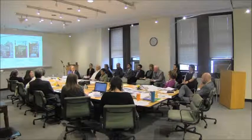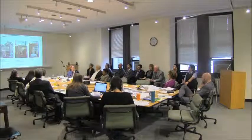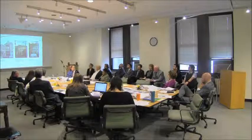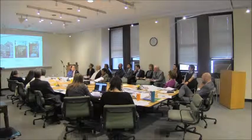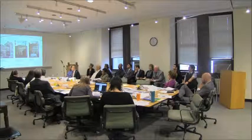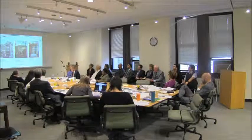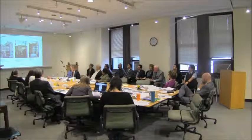How many mansards did you see with additions on top of that? It's hard to see because we were looking from the street. I don't know, to be honest. And we have an addition on the top of ours, which you'll see. Its visibility is limited, and it's set more than 30 feet back. We'll take you through the visibility studies and the design of that.